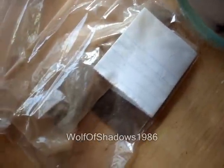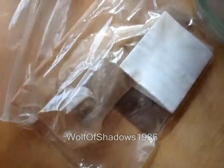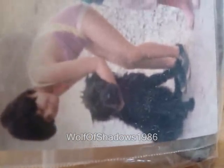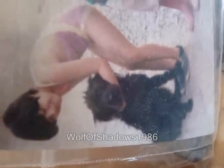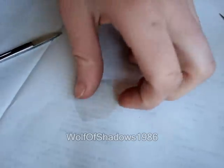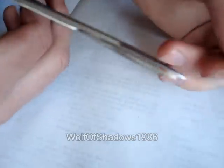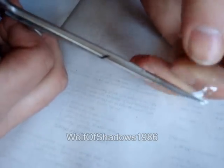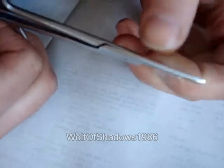Again, I make everything myself. Here's a photo of her. Here she is right there. That's me and Bandit when I was 7. It was just a little bit before she died. This would have been August, maybe. Now, this is not the exact size, because this is the size of the outer casing. So I will have to trim it down.